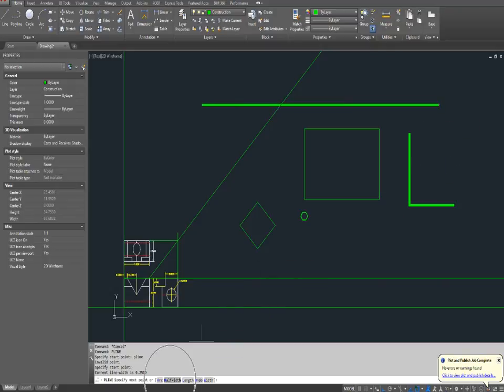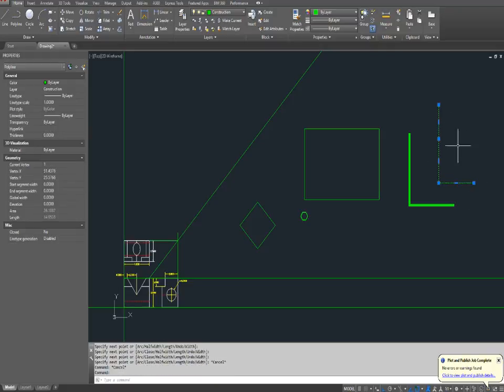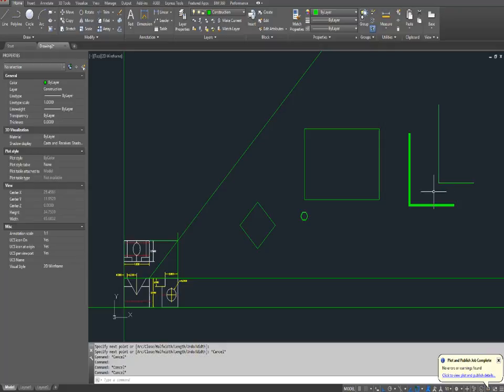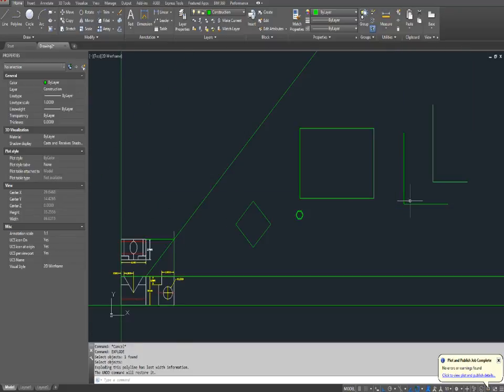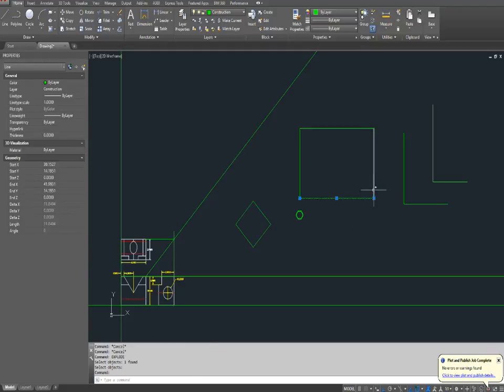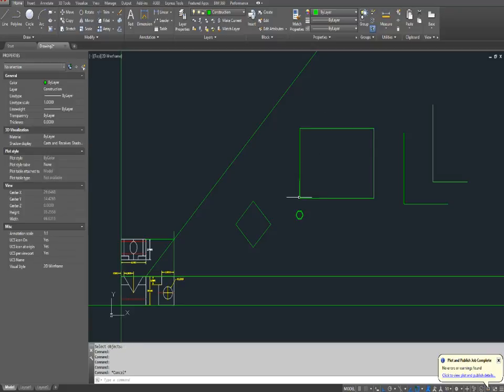When you say polyline, P-line, start point, you always got to start it first. Then down here I get some choices. And I'm going to tell it width of 0, ending width of 0. And now you can see that same polyline. You can see that it's the same thing. It just doesn't have a width. Now, you can use the explode function and explode a polyline, and now that's broken down into just a line now. So like I have this rectangle, it's a polyline, I can explode it, and you can see that it's just a polyline.